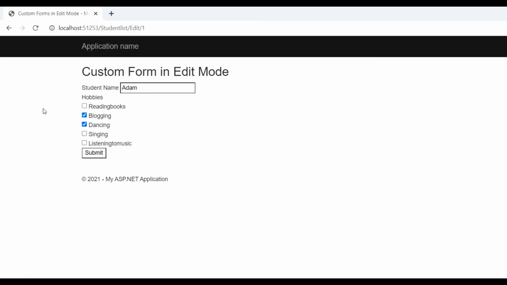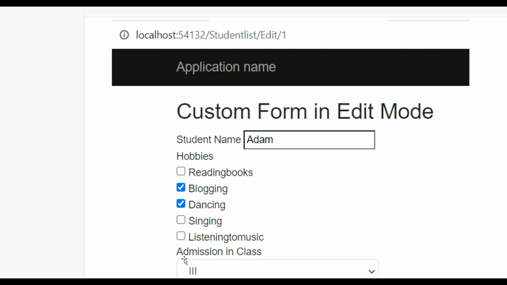You can see your first student name is already filled, and you also have the 5 checkbox list and only 2 are checked, which can be selected by the student. So you can see the checkbox is clear now, and now I have to move to the second, like admission in class. I have to show this record is selected.